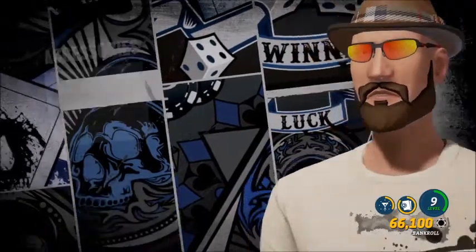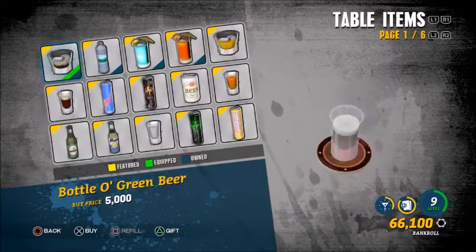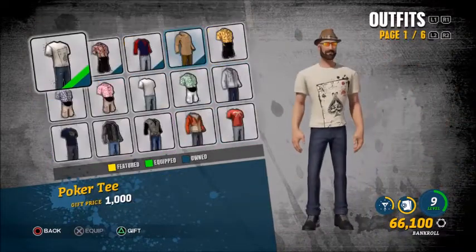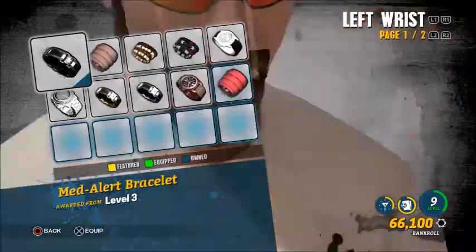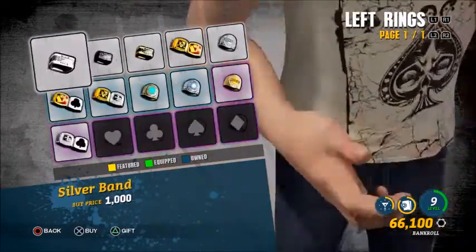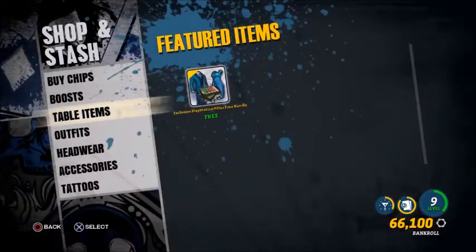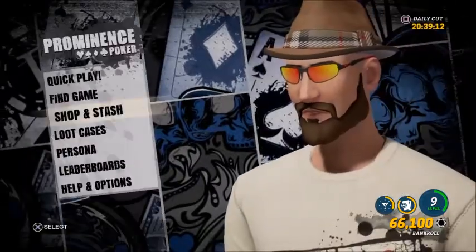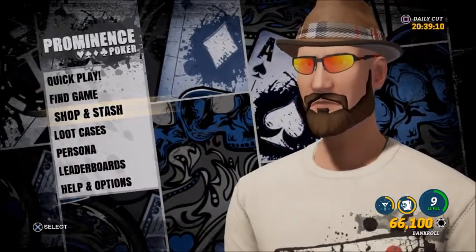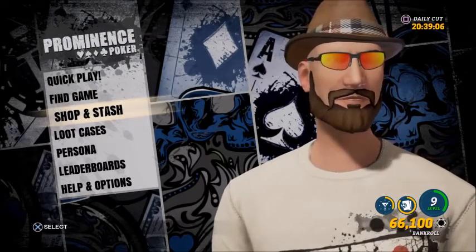So checking out some accessories. Again, still learning the ropes and everything that they have to offer. Their customization options are definitely extensive and really don't do anything for you except for the drinks, or they have some table items. And then we just sit around, stare at me for a little bit.